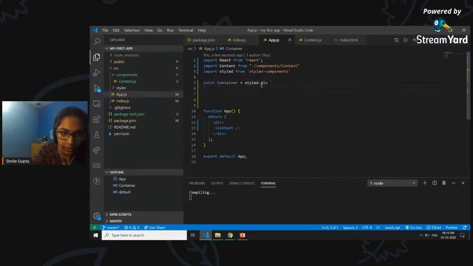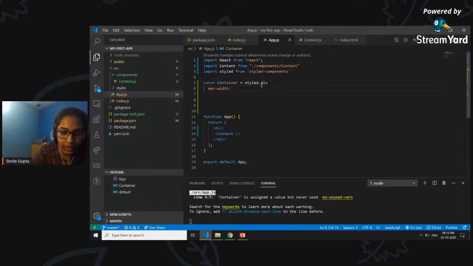Here I'm writing some max-width as 80%, or sorry, 50%.